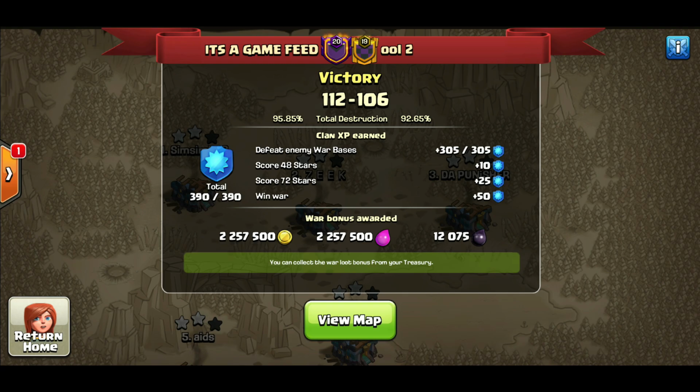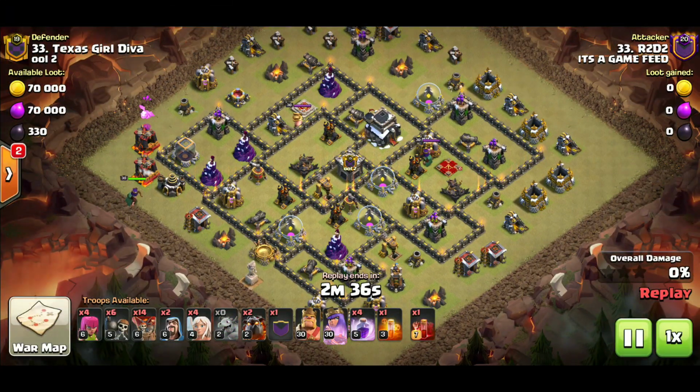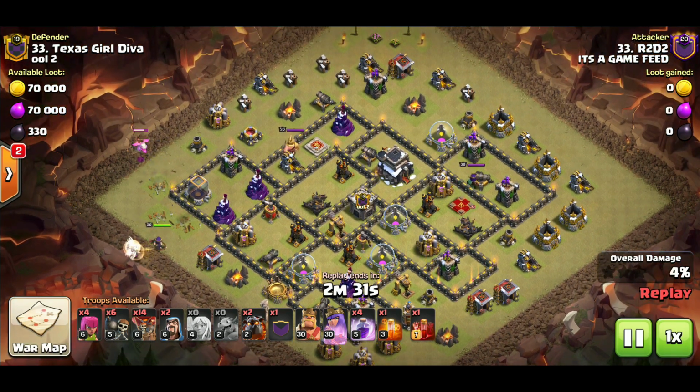But let's go ahead and take a look at some of the highlights from this 27th win in a row. Alright, starting off our highlight reel, we have R2-D2 coming in with a Town Hall 9 Queen Charge Lalo attack strategy. Extremely powerful, one of the strongest strategies at Town Hall 9. And the reason it's so powerful is because of the control you have with the Queen Charge. You can decide what you want to take down and how you want to take it down.